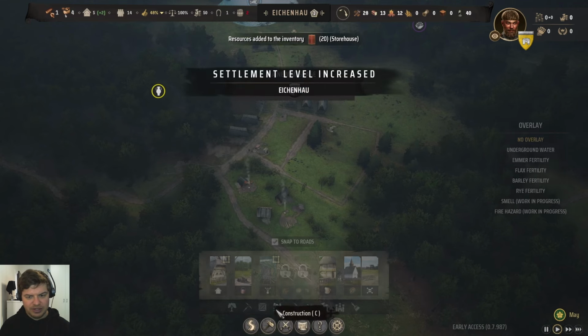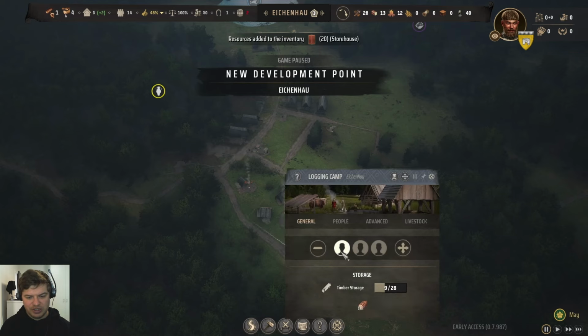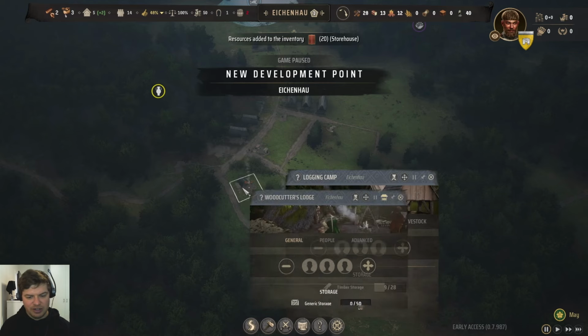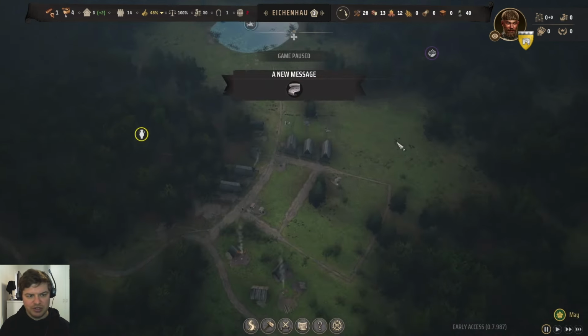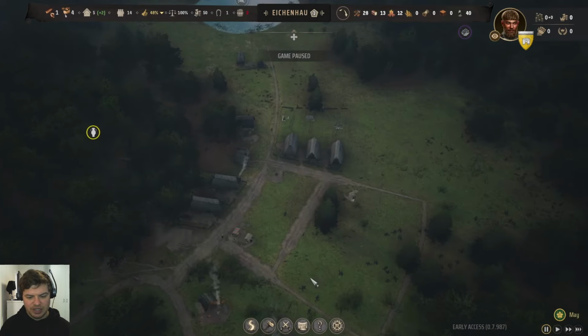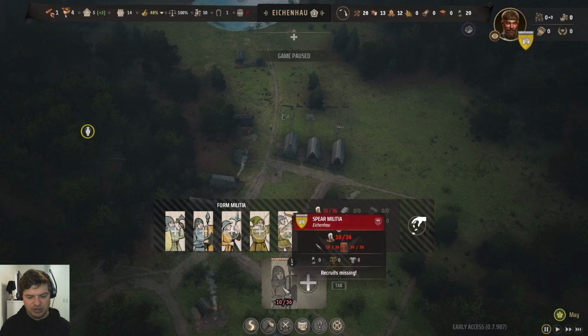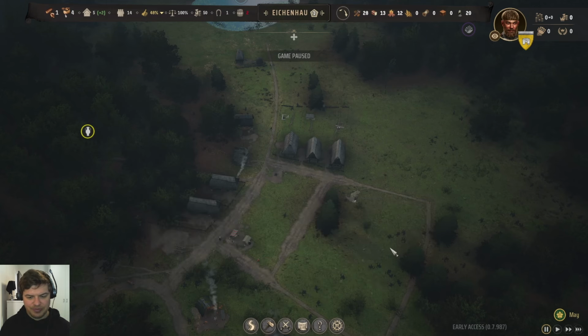Okay, now there's a pretty decent amount of timber out. Now I'm going to just assign the family that's at the logging camp. I'm going to assign them to the woodcutter's lodge until we get some more families. Okay, so we now also need to form some militia. So we got a few spears and shields, so we're going to just do 1 spear militia.